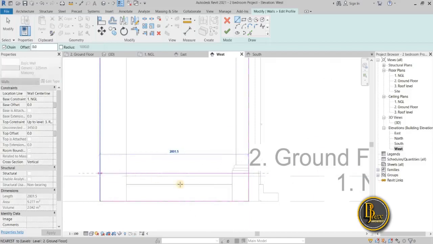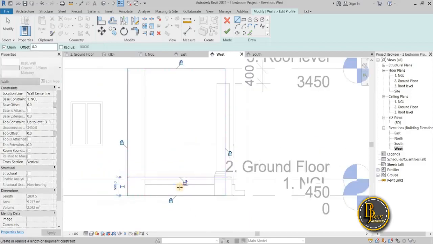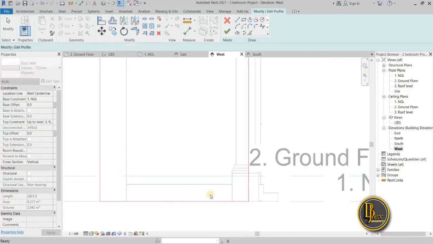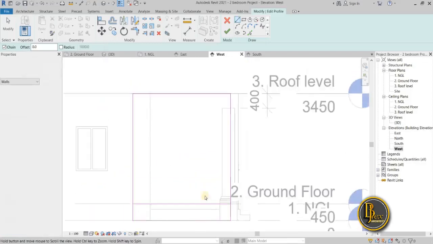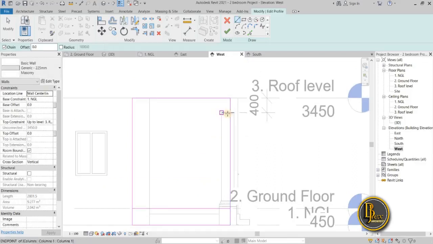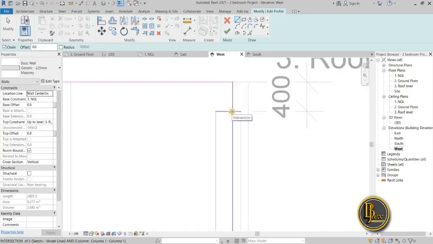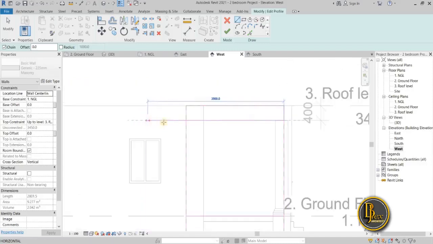So let's create. Okay, this is at 500. Let's take it back to the ground floor level, which is 450. The ground floor level is somewhere there, so let's take it from that point to the next point. Make sure the line is closing the pink vertical line so that there won't be space in between it. Make sure it's closely looped. So let's create our beam. Our beam is on that point to the other side. So let's stretch the line down to that side.